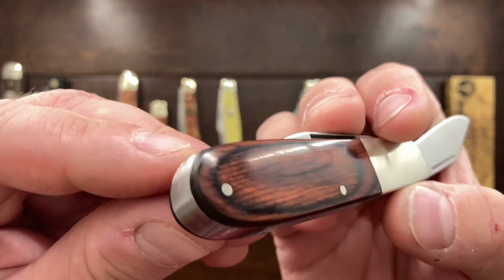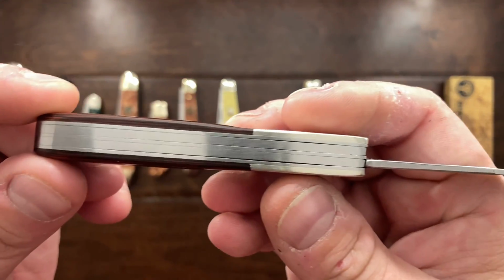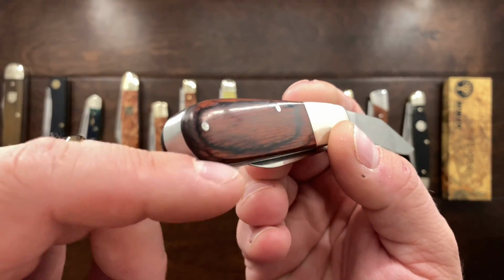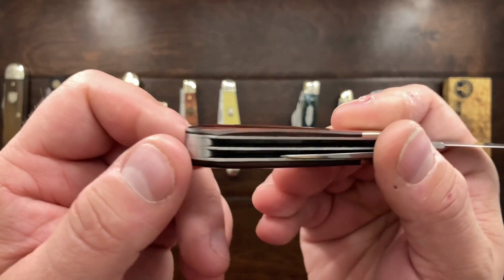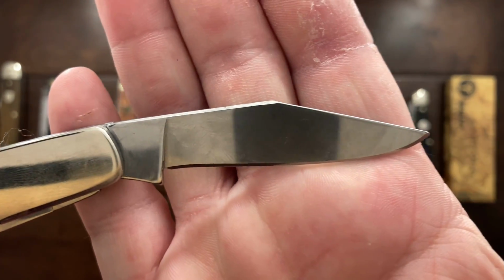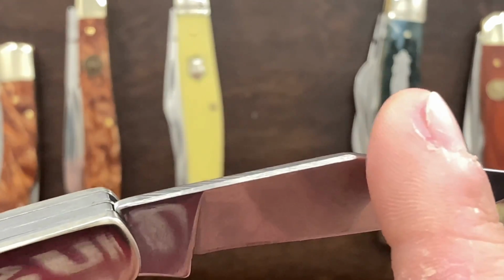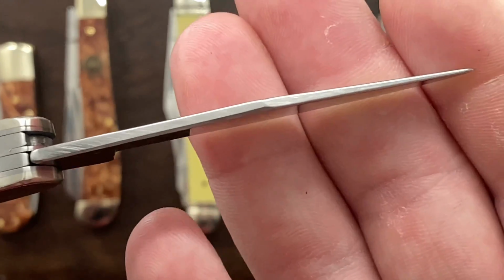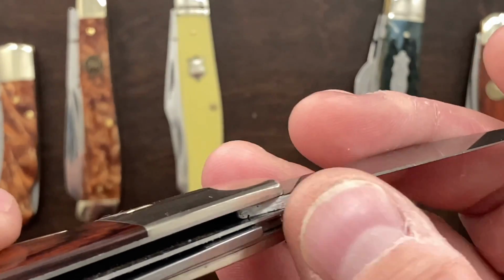You can see that the rounded edges are not really all even. The polish is good, but you've got some gapping. You can see here how they've rounded this off by just using a sanding wheel and just really made that work. And then you've got a blade here that's got some odd angles to it. You've got this ground out side here, but you don't have that side done on this side. Finishing is kind of crude, rough. And here you can see how they've finished the blade here to make it fit.